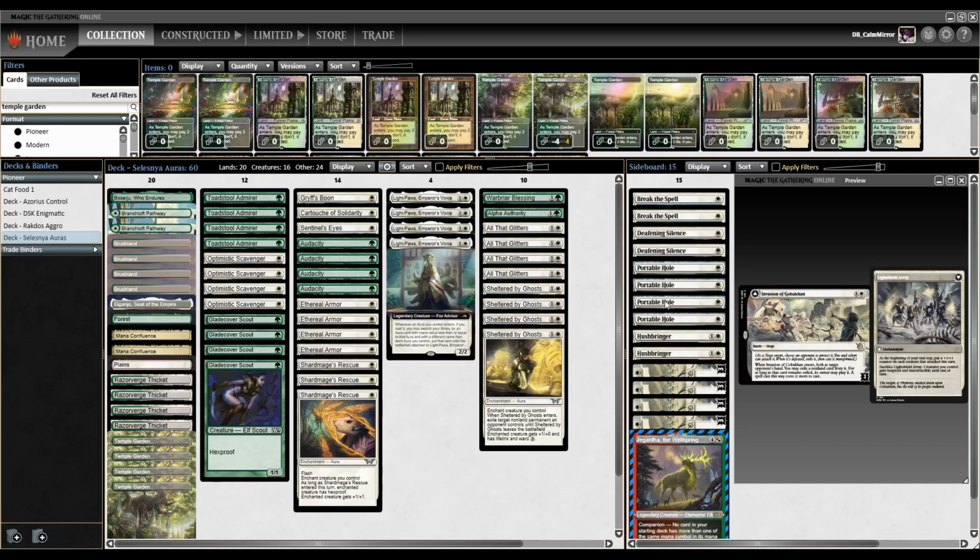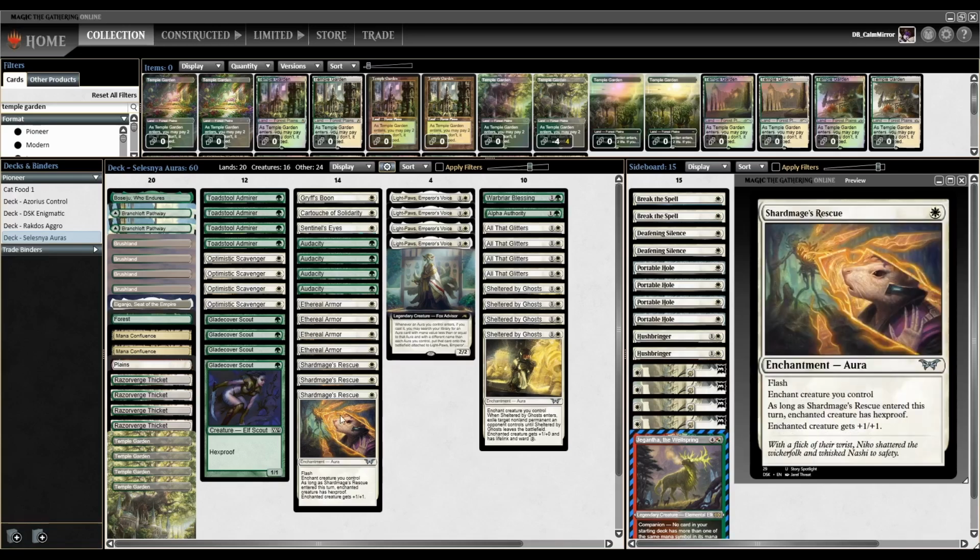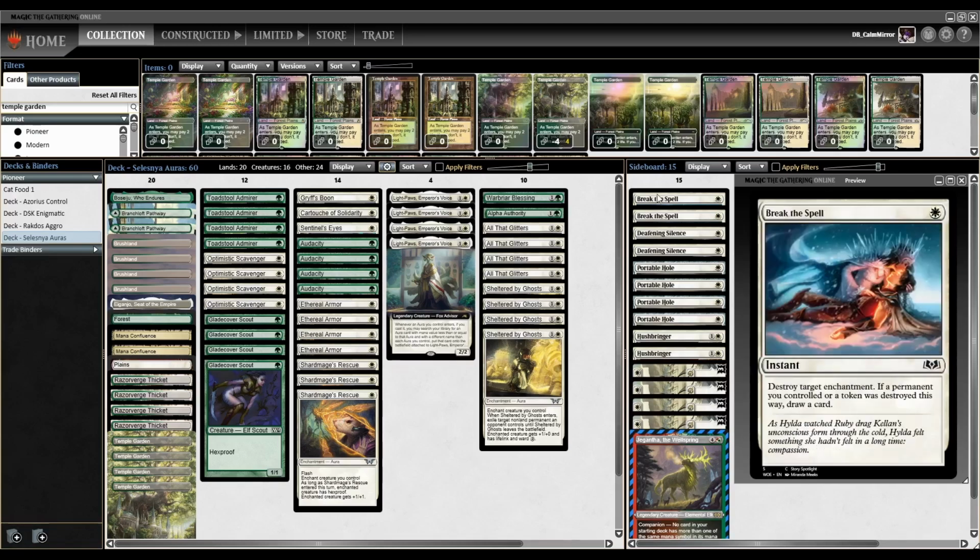And then some slightly off additions. I've got Break the Spell, which is a way that we can blow up temporary lockdown or any other aura that's annoying us. But if they don't have one, we can just cycle it on one of our own auras if we need to. So like we can play Shardmage's Rescue just for the hexproof and then break the spell on it if we need to. If we really just need an extra card.